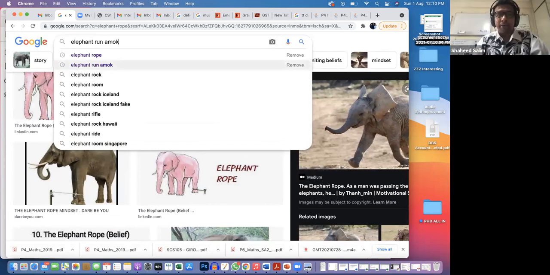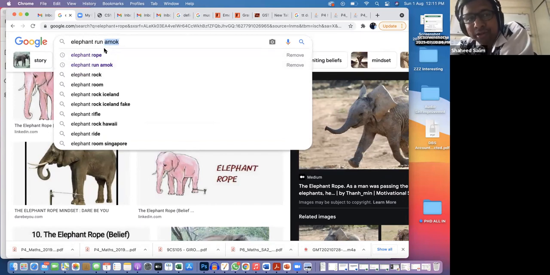I'm going to write this word. They run amok. Can you see run amok? You know that this is a Malay word. Run amok. You know what's amok? It's a Malay word. When you get very, very angry, you say, si dia ni mengamuk. Have you heard mengamuk? The English language took the word mengamuk and they say amok. Amok means mengamuk. Very, very angry, right? And then they do crazy things.